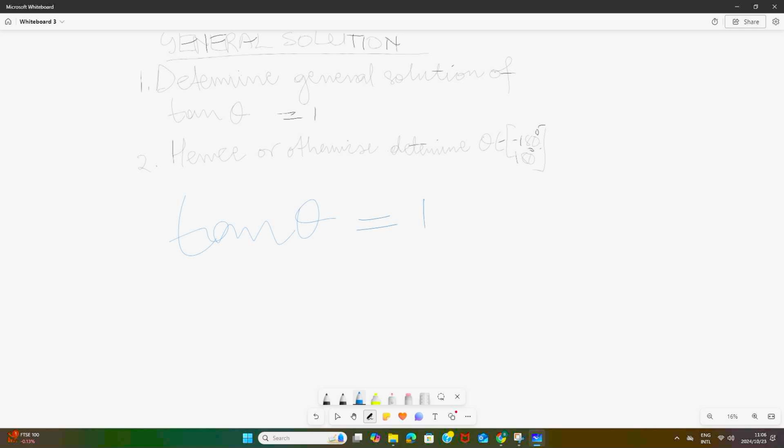Then, for the general solution, first part, the tan theta is having the coefficient of 1, which is very correct, and the ratio on the other side of the equal sign. What we must do now is to look for the reference angle. What will be the reference angle of the tan inverse of 1? It's none other than 45 degrees.